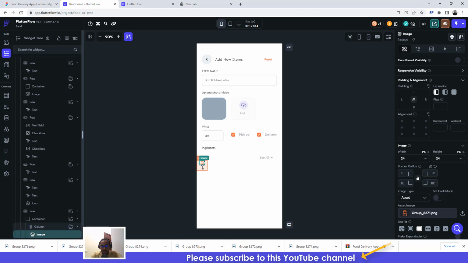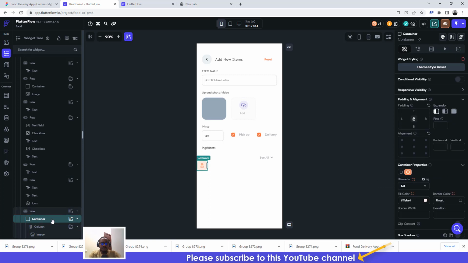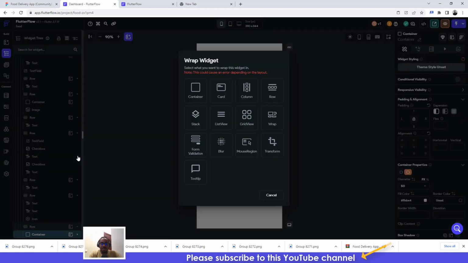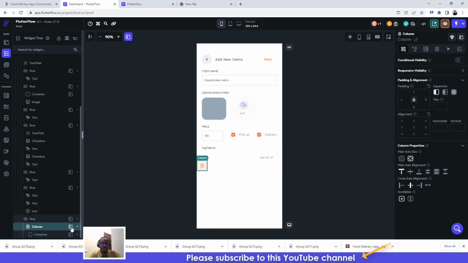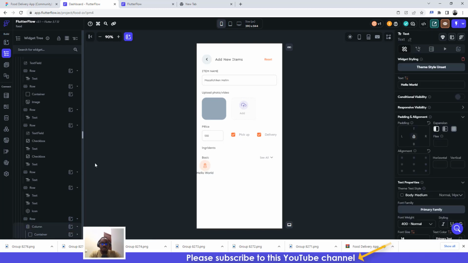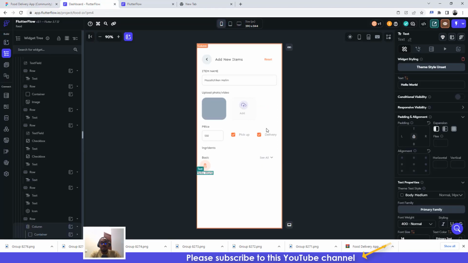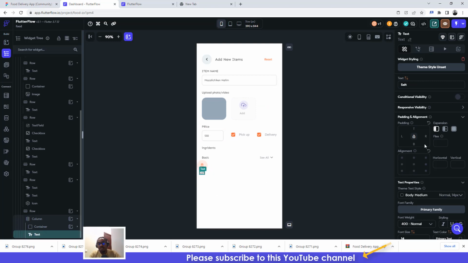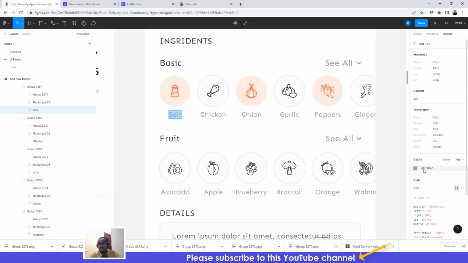Now we're going to click on the column and center align it. Sweet. Now this is our container itself, and we need to wrap this container in a column. So we wrap it in a column. Beautiful. And then inside that column we need to add text. So we click on this. Let's just add a text. We will still be able to center align it. Then look at the text here, and we're copying this. It's 400 by 11, so we will paste it here. It says 400 by 11, and let's copy the colors.